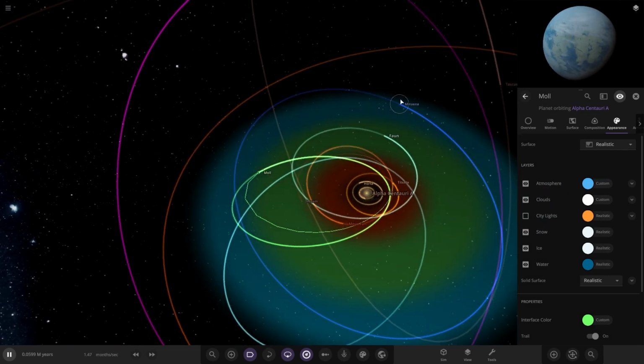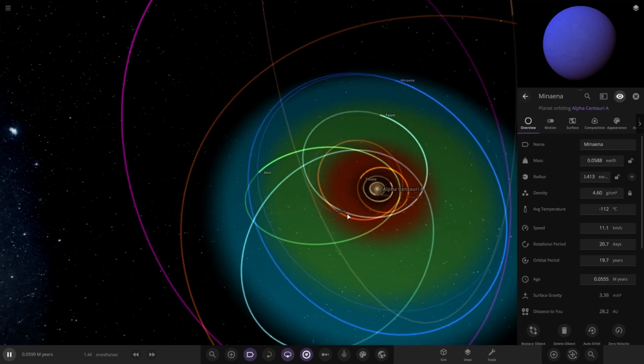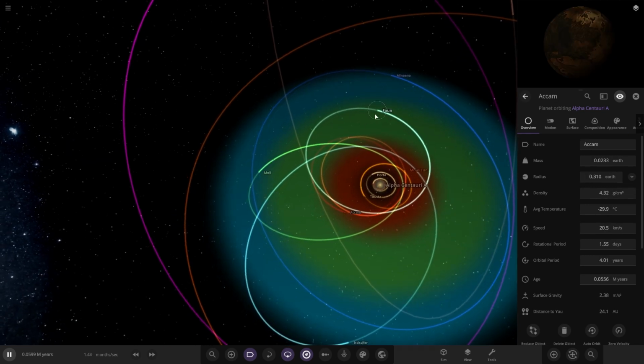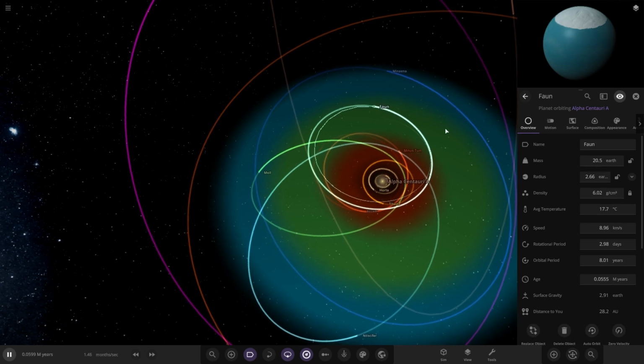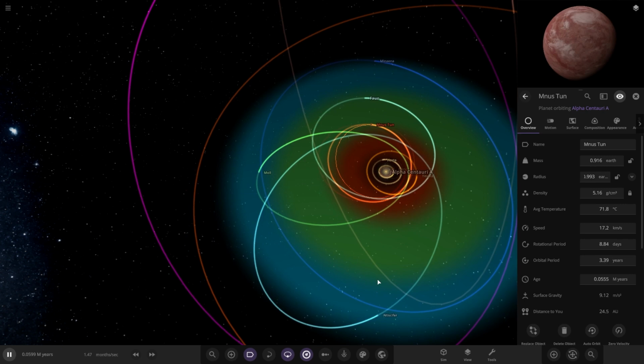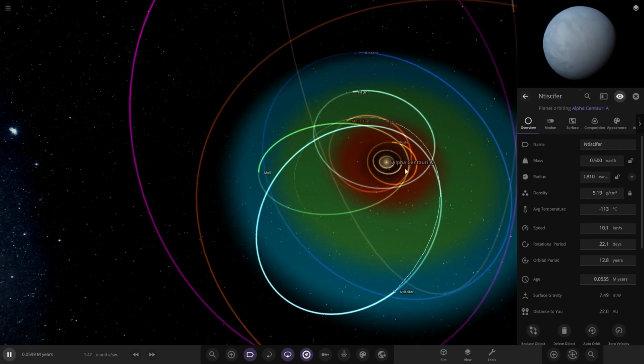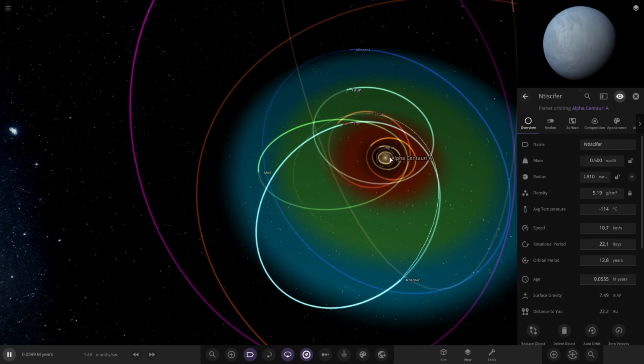What's next? We've got this world over here. That one's still too cold. Akam, that was the dead world, wasn't it? Yep. Fawn, how are you doing? That was the ocean world. Yep. Okay, that's still sitting comfortable. Ministun, 77 degrees. Okay, hanging in there. This world as well, another potential Earth candidate. Still frozen, though. Alright, okay.